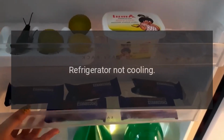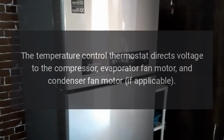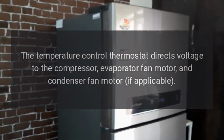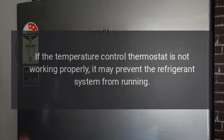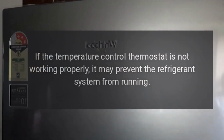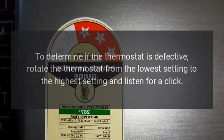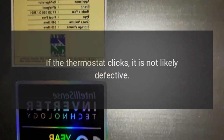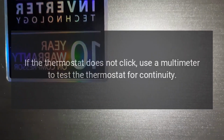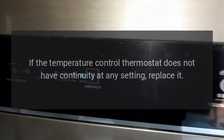Problem: refrigerator not cooling. Result: temperature control thermostat. Solution: the temperature control thermostat directs voltage to the compressor, evaporator fan motor, and condenser fan motor if applicable. If the temperature control thermostat is not working properly, it may prevent the refrigerant system from running. To determine if the thermostat is defective, rotate the thermostat from the lowest setting to the highest setting and listen for a click. If the thermostat clicks, it is not likely defective. If the thermostat does not click, use a multimeter to test the thermostat for continuity. If the temperature control thermostat does not have continuity at any setting, replace it.